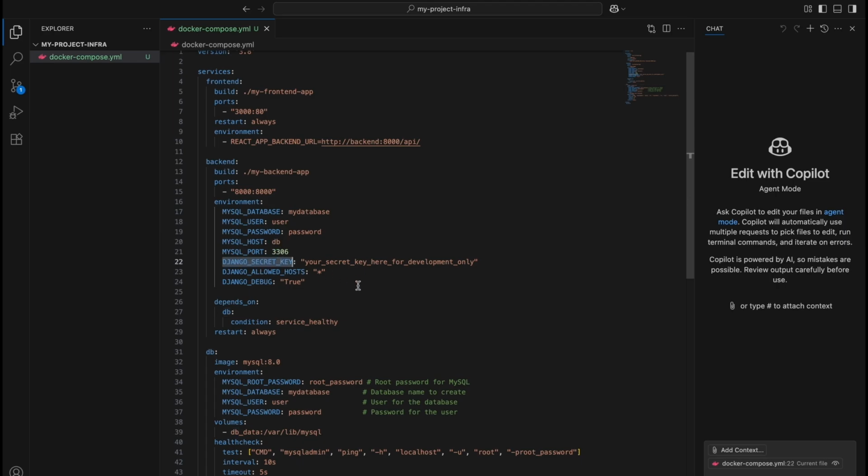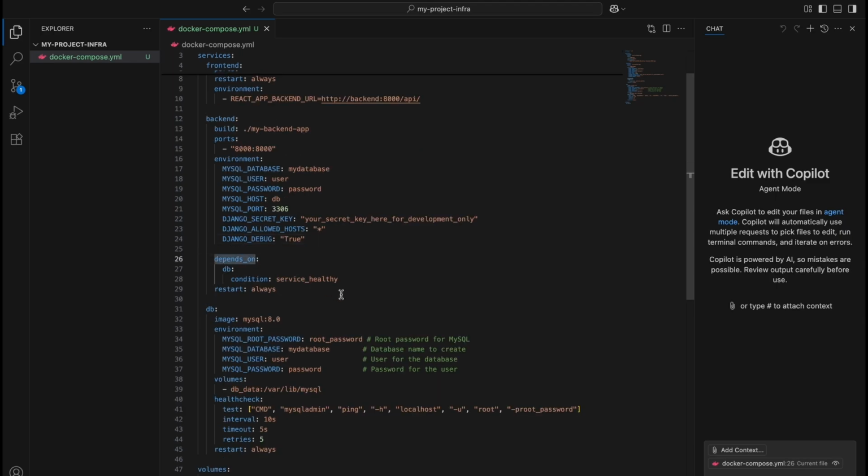And this one, if you are just locally testing your application, you can give a random normal key, but for production you should be creating a very strong randomly generated and securely managed key, and you can keep it as your Django's secret key. And here right now I have given star, that means it is going to allow everything, but this is only for local testing, and for production this should be restricted to your actual domain names for security. And then at last we are keeping the debug mode as true for local development to see detailed error messages. This must be false in production. You don't have to keep it as true.